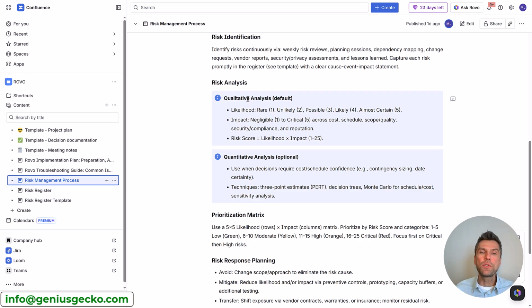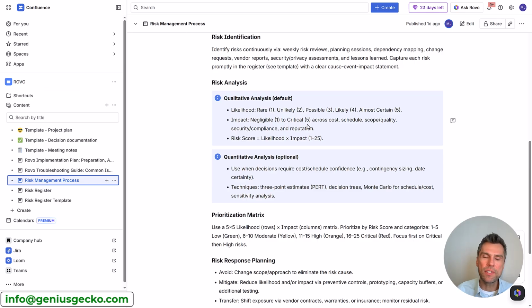We will use two fields, the likelihood and impact, with values from 1 till 5, where 5 is the highest score, 1 is the lowest, so likelihood from rare to almost certain, and impact from negligible to critical. That applies across the cost, schedule, scope, quality, security, compliance, and reputation.